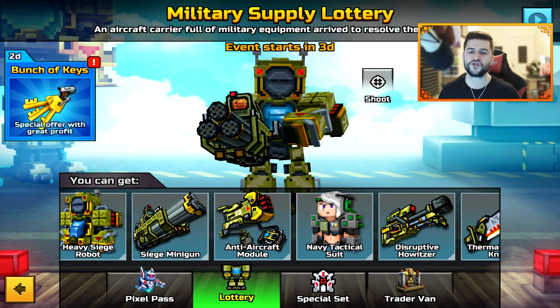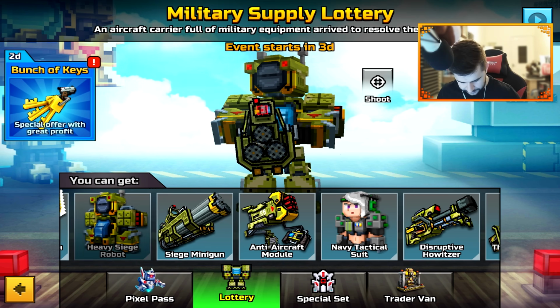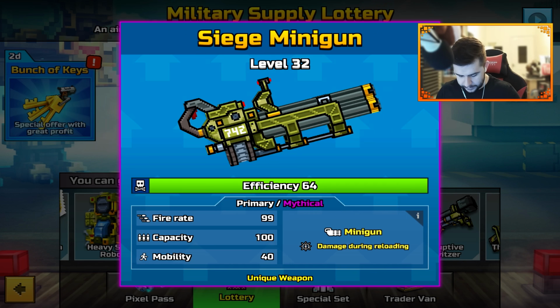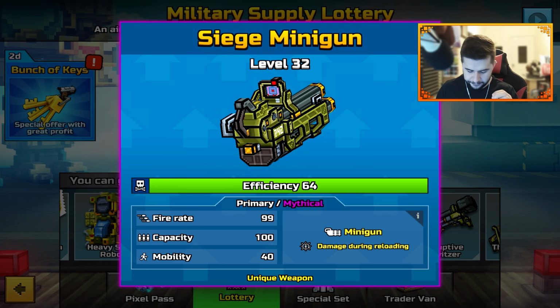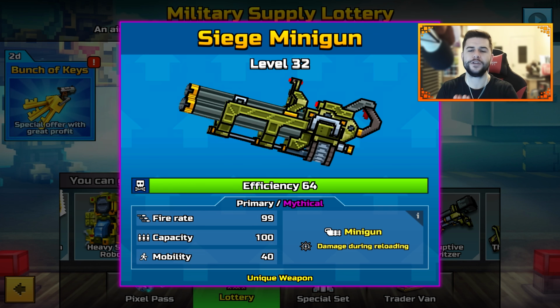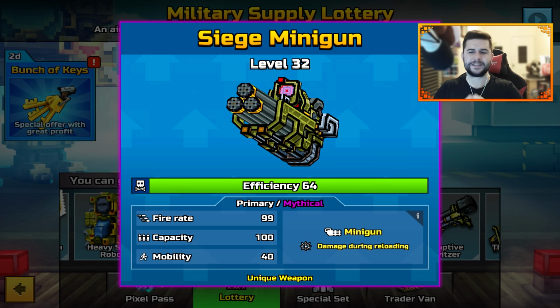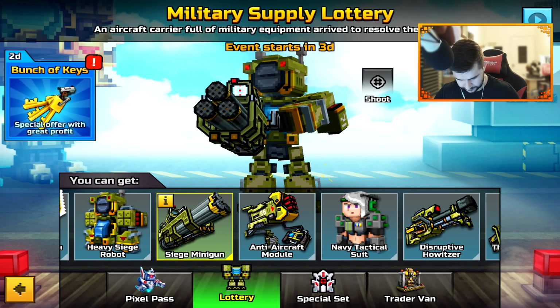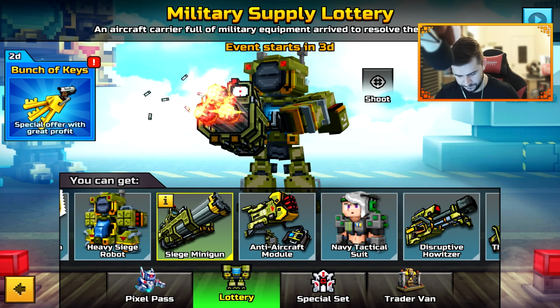Oh my god, there are so many weapons in this update. So you've got skin. We've got siege minigun. Primary mythical minigun, damage during reloading. Fire rate 99, capacity 100, and mobility 40. That's my kind of weapon, I'm not gonna lie. Let's shoot it. That thing is insane.